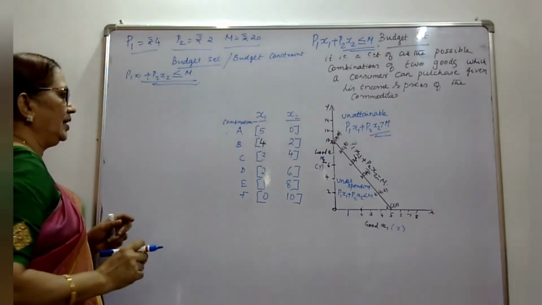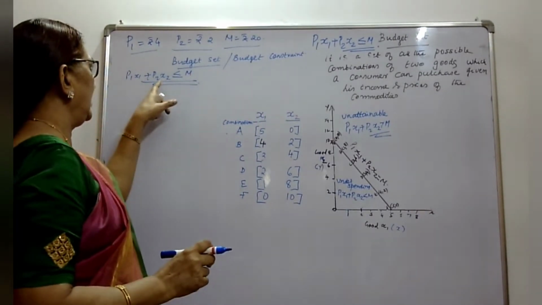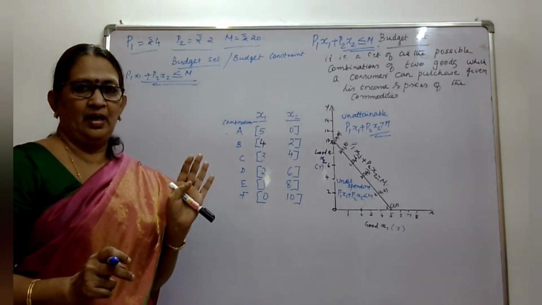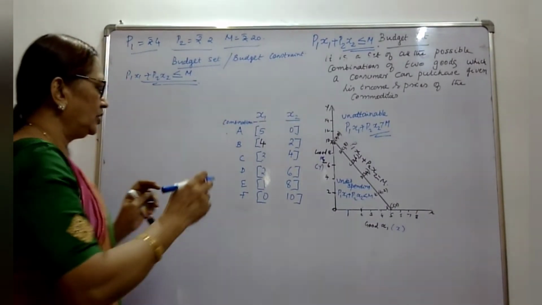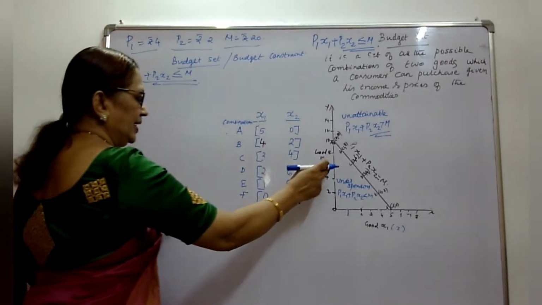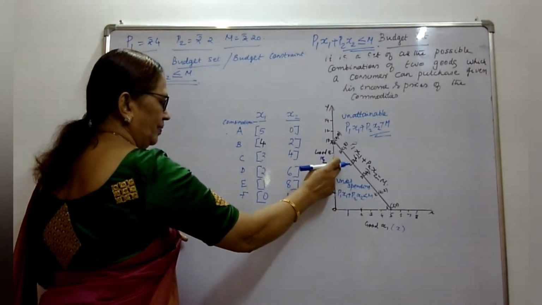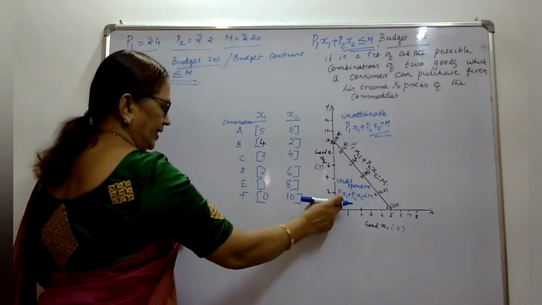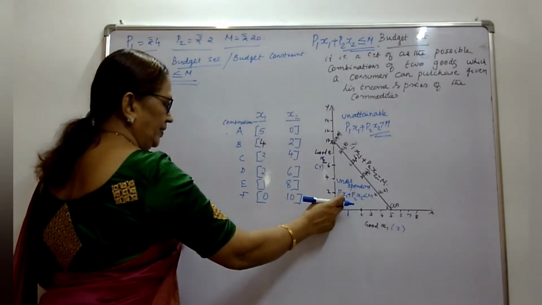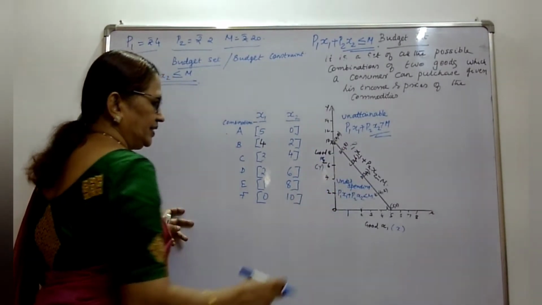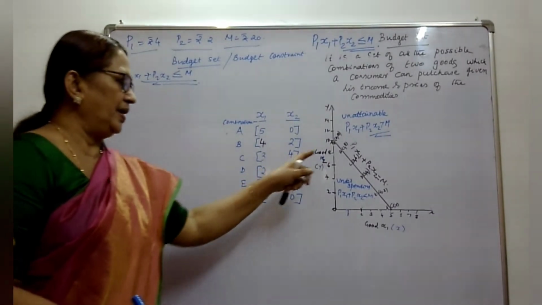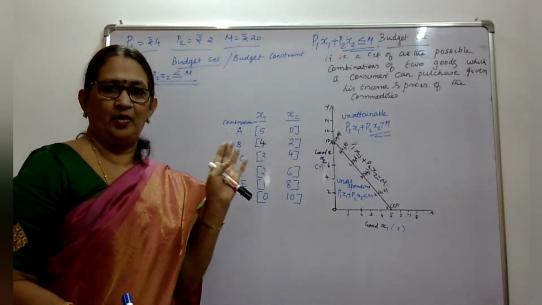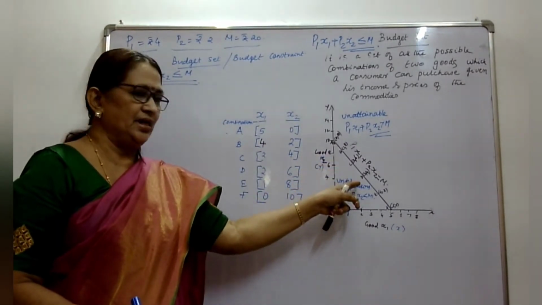So we will see budget set or budget constraint equation P1x1 plus P2x2 less than or equal to M. I will show you a few examples. So here see how we will prepare the budget set equation. You know the budget set contains all the bundles that come inside the budget line which cost less than income. It also contains the bundles which are equal to income. But the budget line contains only the bundles which are equal to income.